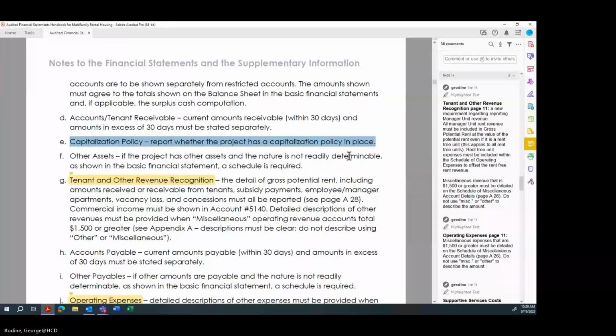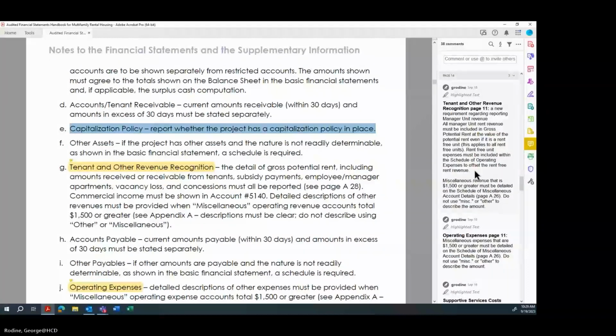Item G, which says tenant and revenue recognition, we are asking that you put the manager units as part of the gross potential rent, and you can expense it out to balance it, but don't just give us zeros, because at HCD we do want to know what 100% gross potential rent would be, just for our data collection purposes and analysis.